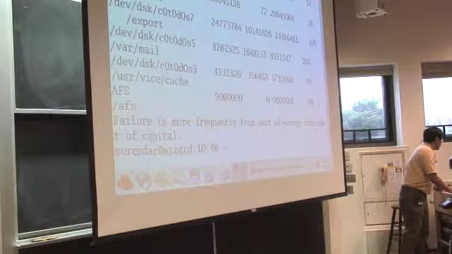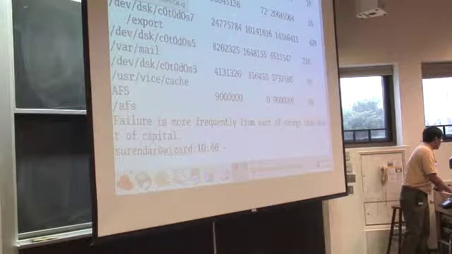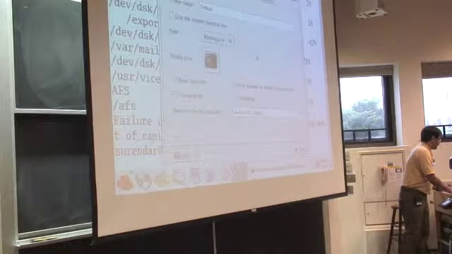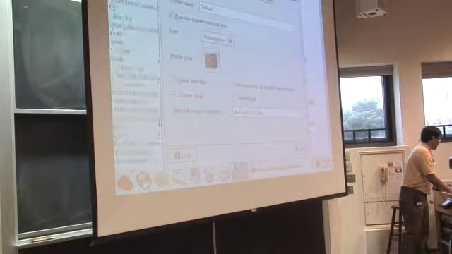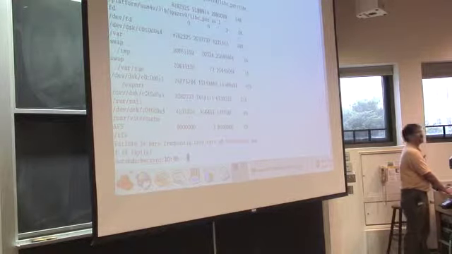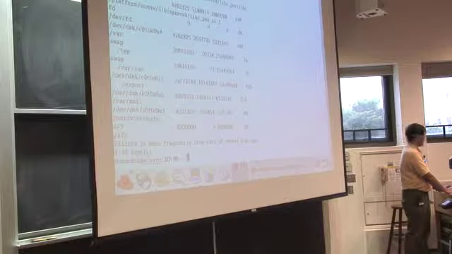Let me try to make this a little smaller. Can you see the size from the last row? Yeah.